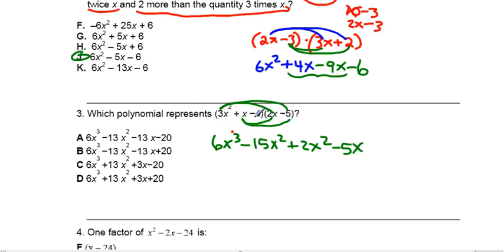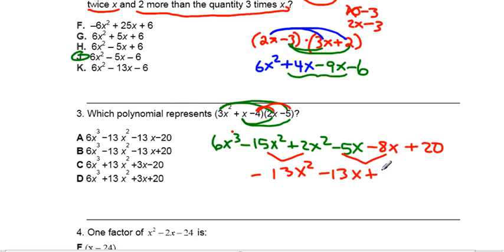And then this last guy, I don't know what you want to call him. He can be the garbage man. He has to go to every house, so minus 8x plus 20. Negative times a negative is a positive. Now combine all your like terms. So there's a like term, negative 13x squared. There's another like term, negative 13x. So hopefully you can see, bring down the plus 20, bring down the 6x cubed, and the answer is B.